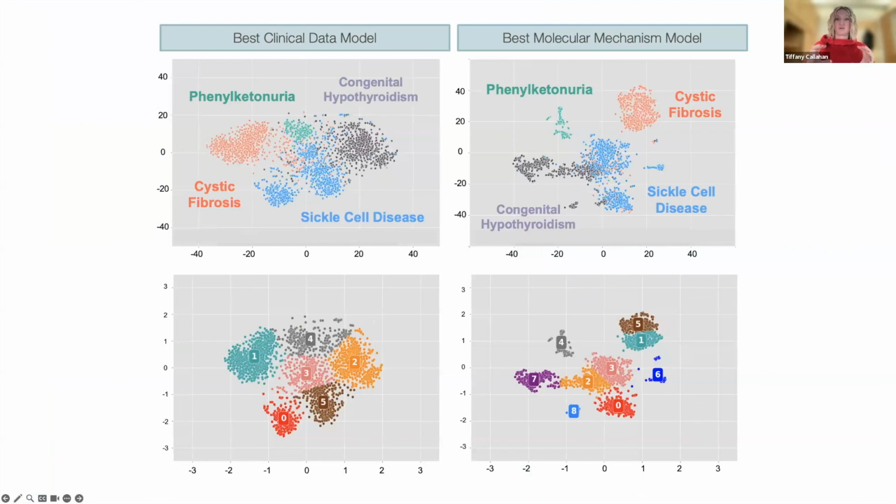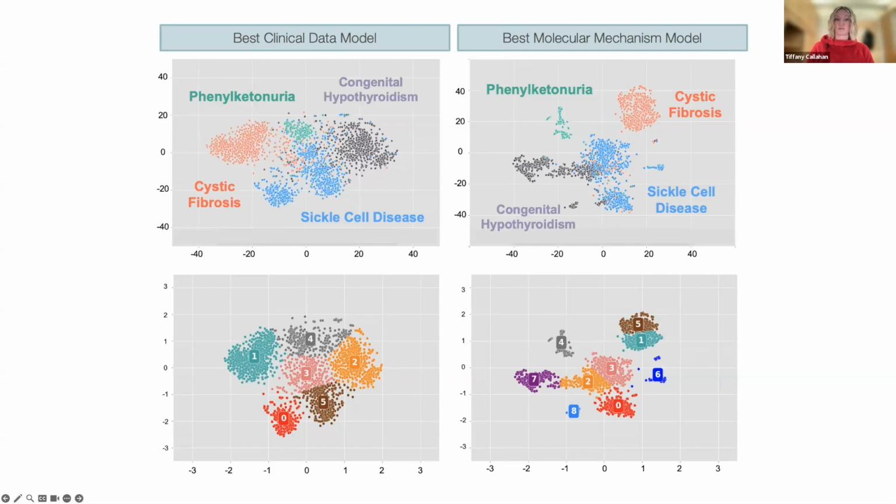So this slide is just focusing in on the single best parameterization of the models for only clinical data, shown in the 2 columns on the left, or molecular mechanisms from the knowledge graph, shown on the right. And again, we're showing you the same t-SNE plot on top. On bottom, we've just colored that plot by cluster assignment. And so as you can see from this, the molecular mechanism-based representations produced more clusters, which were deemed to be more clinically relevant when we actually reviewed the top concepts with our domain experts.